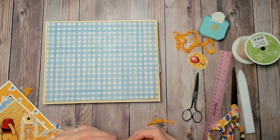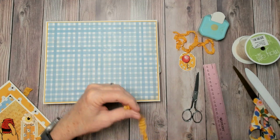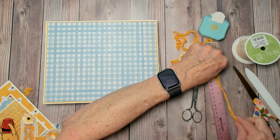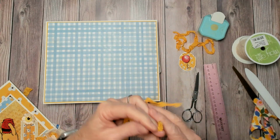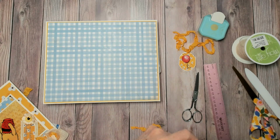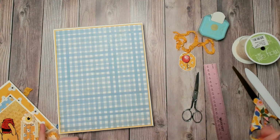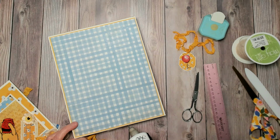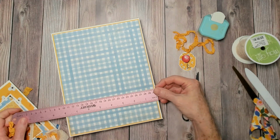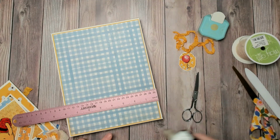So what I'm going to do, I cut two pieces of ribbon. And this is kind of a golden yellow from Country Craft Creations. I cut two pieces that are 19 inches long. I did crinkle them up, and I tied a knot on the end. So I'm going to open, flatten this one out, and about in the center here, I'm going to put some glue. Let's make this a little more scientific, maybe. That is 8, so about at 4. Put my glue on this edge.